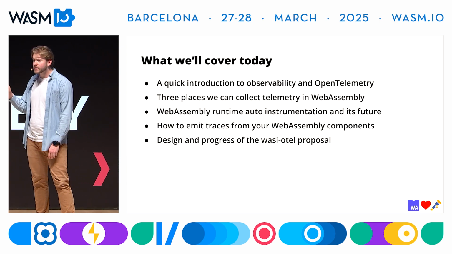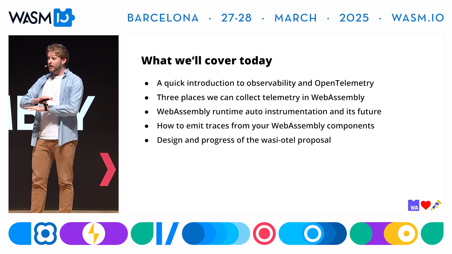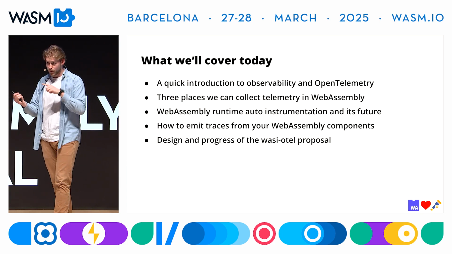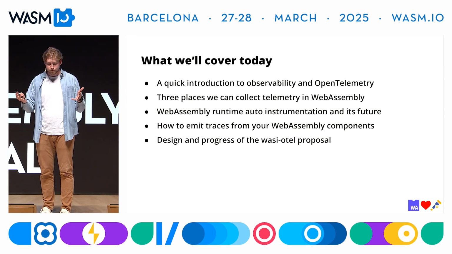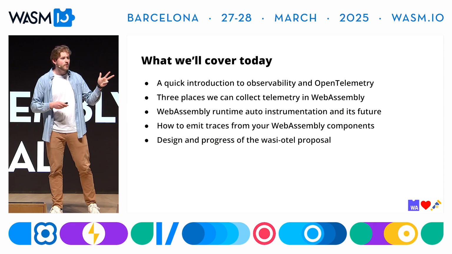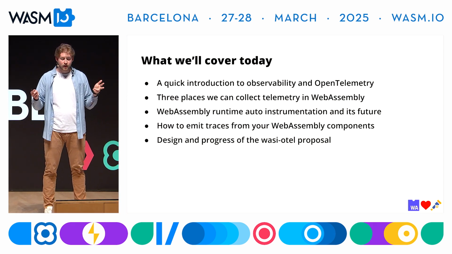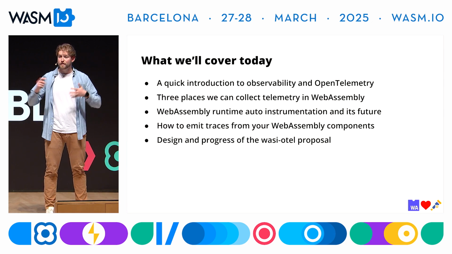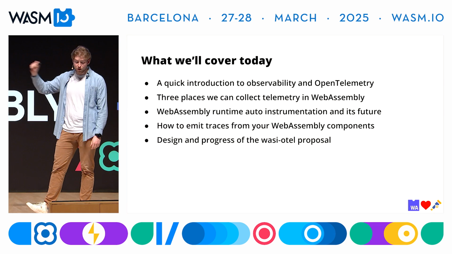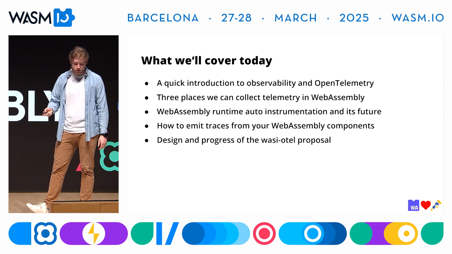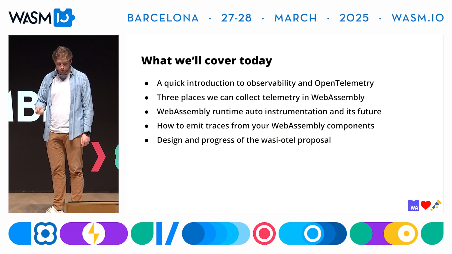So just before we hop in today, I want to give a kind of table of contents of what we're going to be covering. We're going to start with building a baseline we can work from of understanding why observability is important, and also understanding what OpenTelemetry is and what that's doing. We'll talk about the 3 places you can collect telemetry data in WebAssembly. Then we're going to talk a little bit about WebAssembly runtime auto-instrumentation and the future of what that could look like for the community. We'll spend some time exploring emitting traces from your WebAssembly components using WASI OTel. And then we're going to talk a little bit about the design and progress of the WASI OTel proposal.